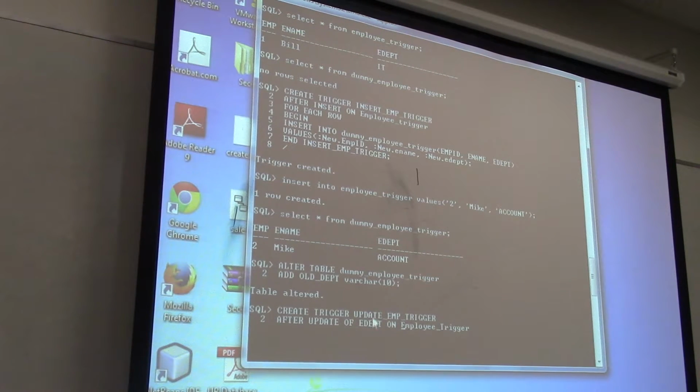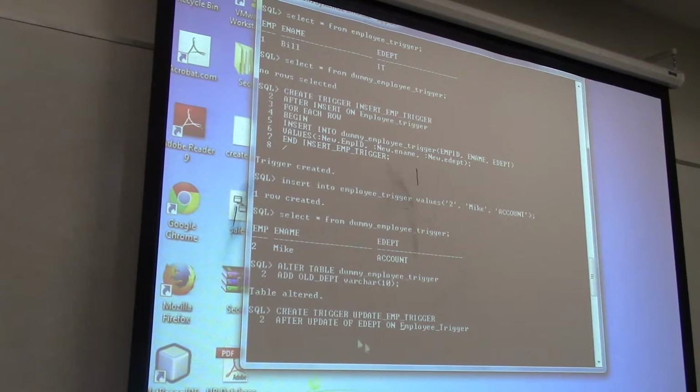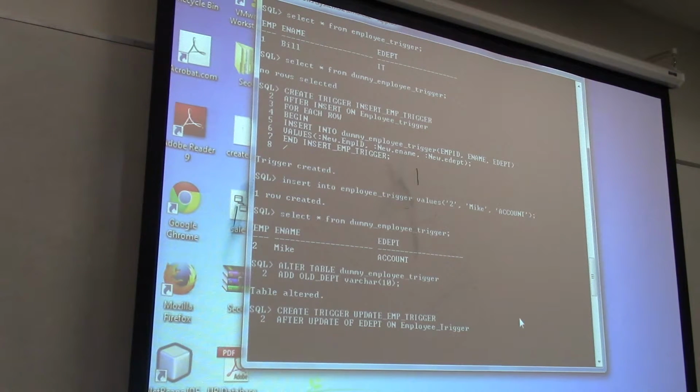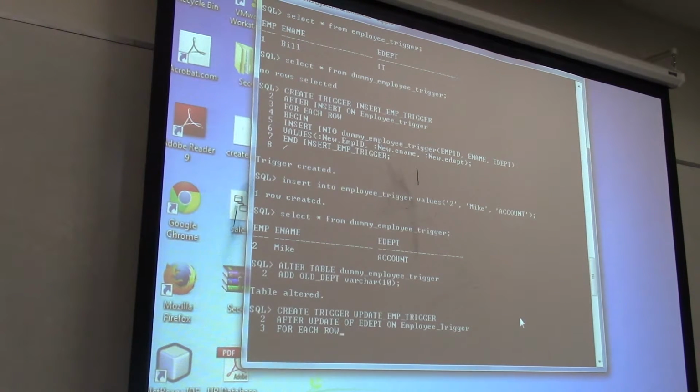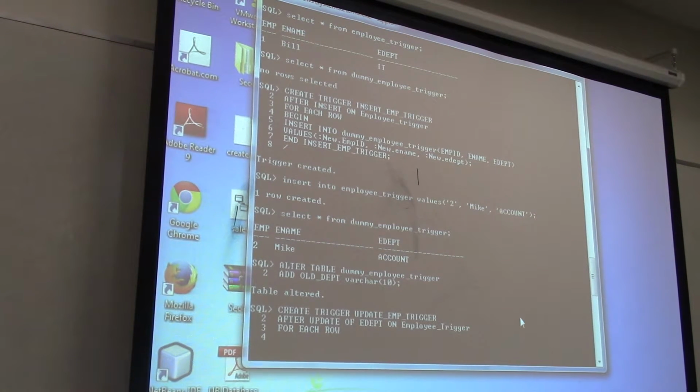Here update of the field on table name. So whenever it comes to update, we need to put of and the fields, then on table name. Okay. For each row. Okay, begin.